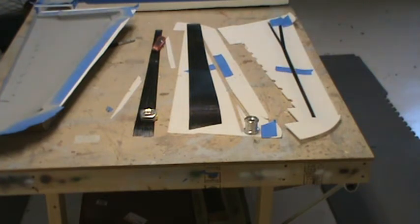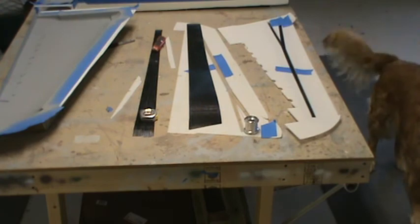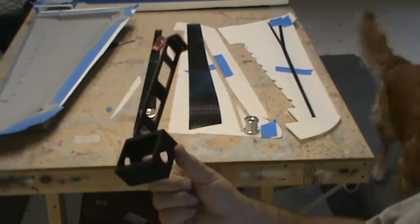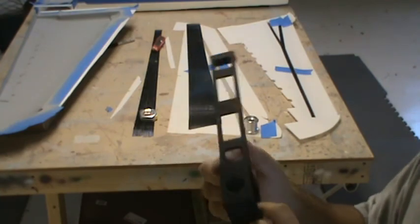I got some quotes on some of the machine parts for the horizontal stab, and, to put it lightly, I fell out of my chair when I saw them. Let me grab a couple of parts and I'll show you guys what I was quoted, to give you more of an insight on why this stuff's so flipping expensive. Alright, so this is the horizontal stab pivot holder and the servo mount.